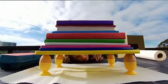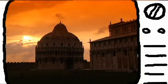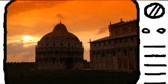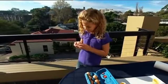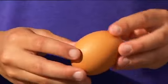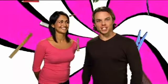The strength of the dome shape makes it perfect for use in building. Architects have used the dome to hold up roofs for hundreds of years. Cool! Eggs are a lot harder to squash than I thought. Oops, I think I just found their weakness. Ha! I knew those eggs would come to a sticky end. And while we're on the topic of sticky, why don't we see how Michael's going with his sticky spider webs?